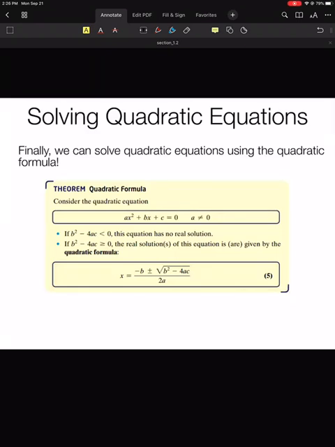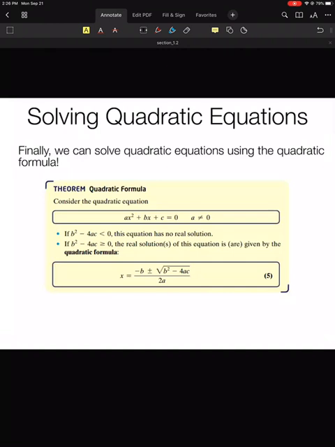In this video, we're going to discuss solving quadratic equations using the quadratic formula. Most of you probably have some recollection of something called the quadratic formula. It may be tucked away in those memories that you want to forget, but unfortunately you're going to have to pull them out, however painful it might be.